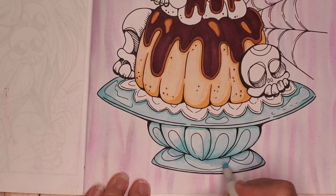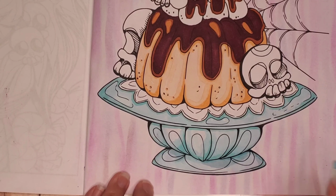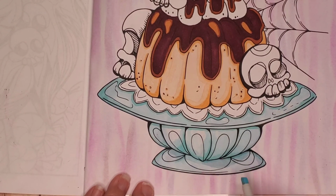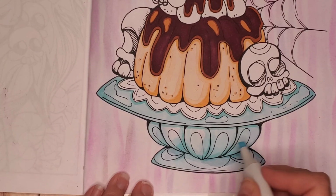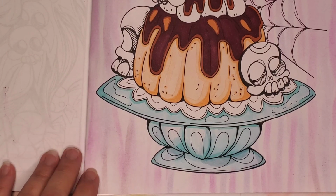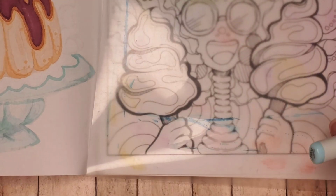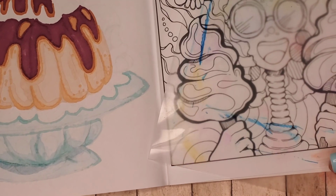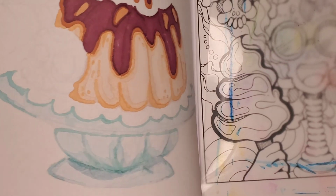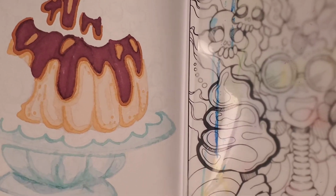Okay, I'm just going to create a little bit more of a shadow along here to kind of mimic that shape. All right, and for funsies, let's see what's happening on the other side of the page. I don't know why I always like to see what's going on back there. I always think it's pretty because it doesn't have the black lines, and it's like this little replica.